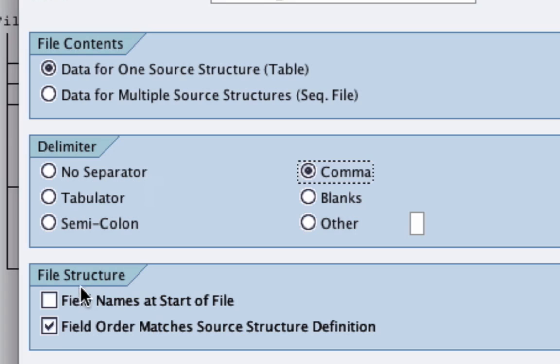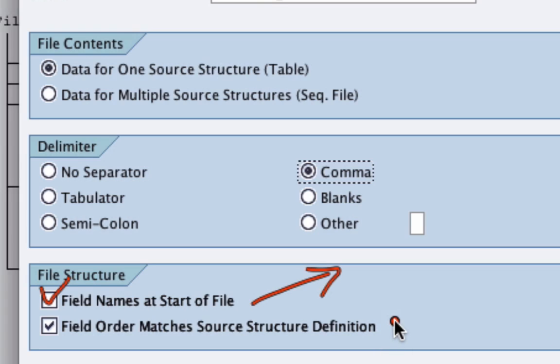And in the next section, file structure, there are a couple of options. The first option is field names at the start of the file. Is that correct? Well, our field names are at the start of the file. So yes, you got to check that option. And the second option is field order matches source structure definition.